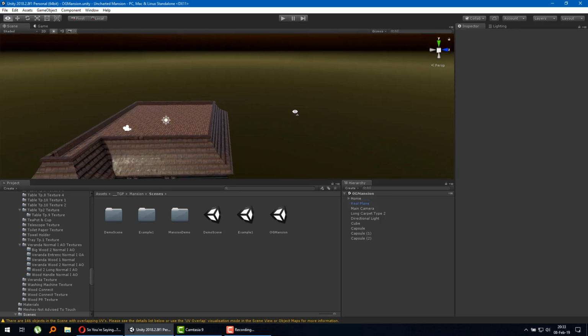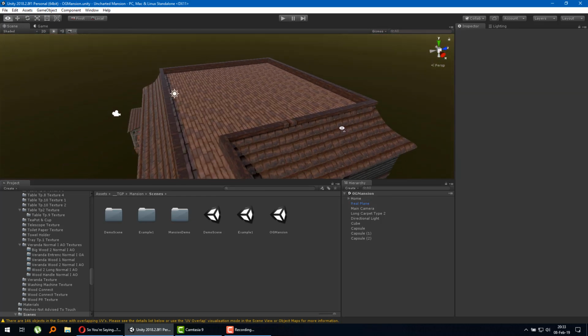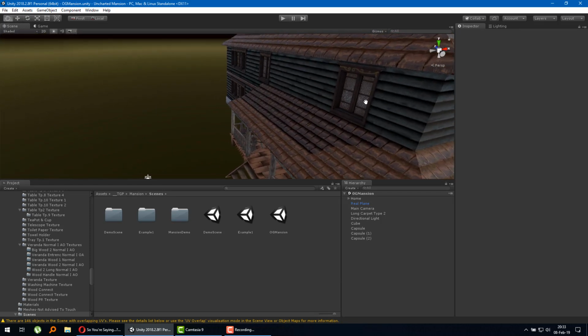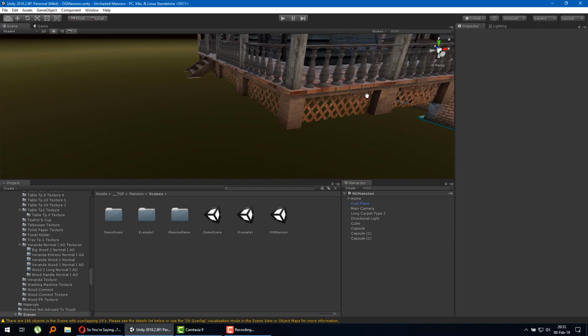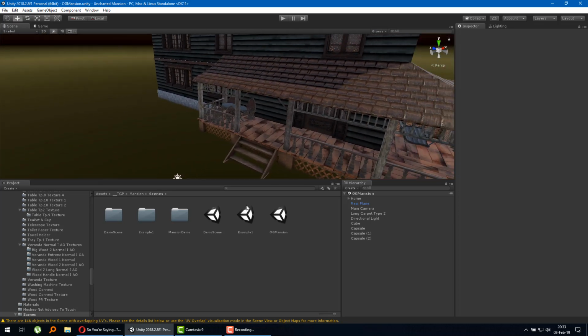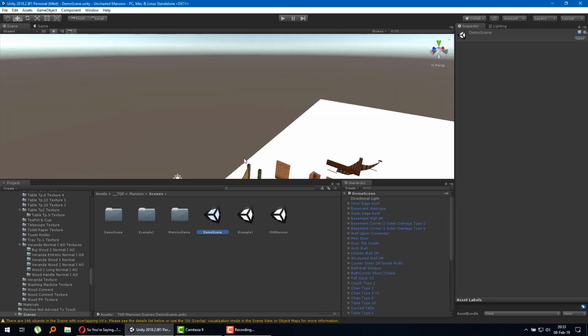So here's the roof. Let's go back to the demo scene.